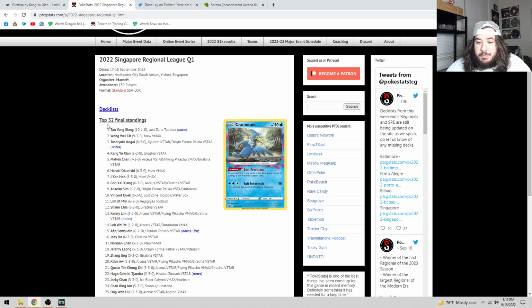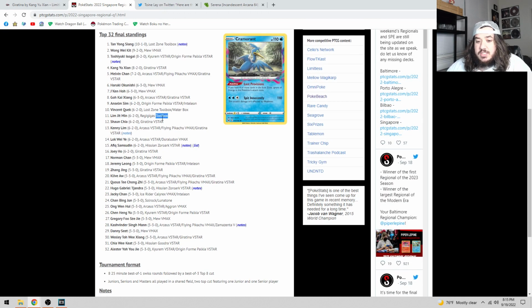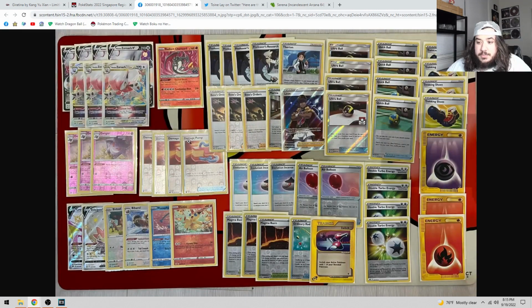We can look over here in PTCG stats. We can start looking at what came afterwards. So there's an Origin Form Palkia V-Star. There's a Lost Zone Toolbox deck, Waterbox, Regigigas, Giratina, Arceus, Flying Pikachu, Giratina, Arceus, Duraludon, Hisuian Zoroark. There's a Radiant Charizard in this deck.